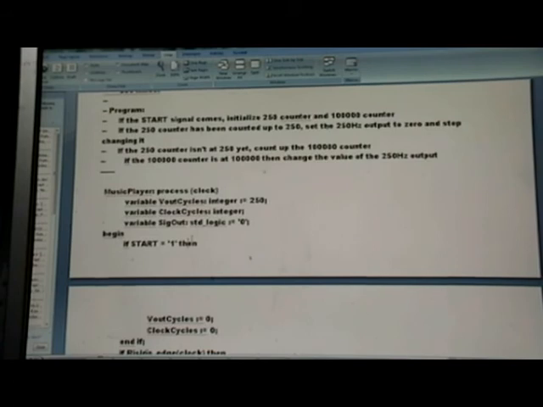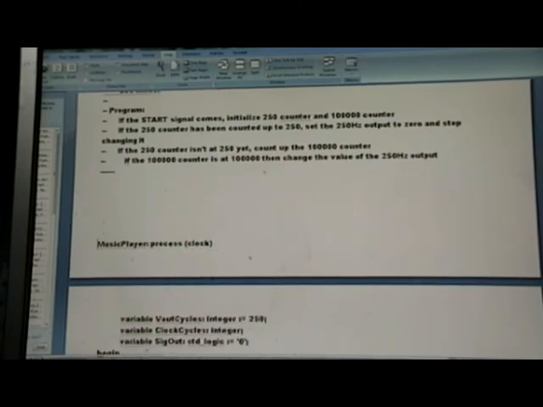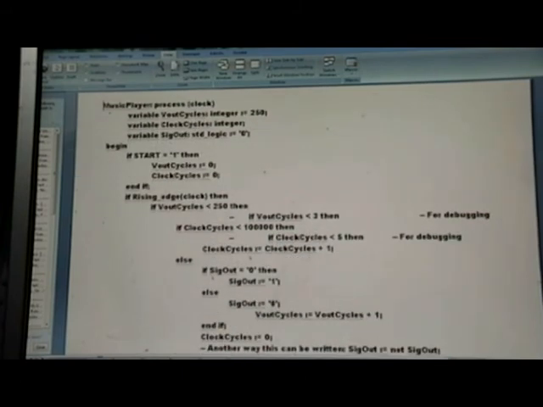This is kind of hard to see. So here's the music player. Declared a few variables here. The music player is a process and its sensitivity list includes the clock only.